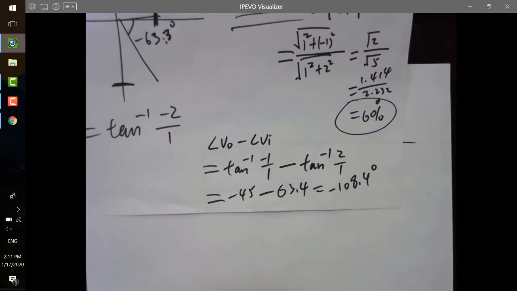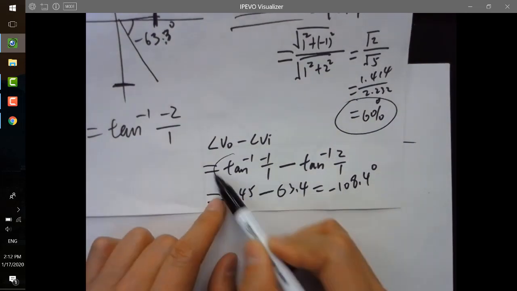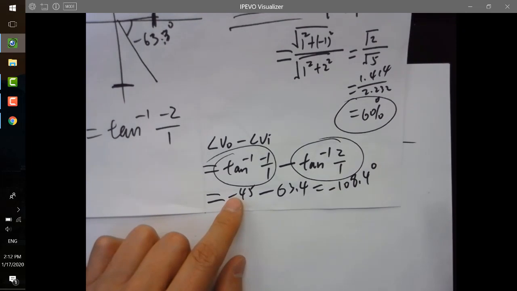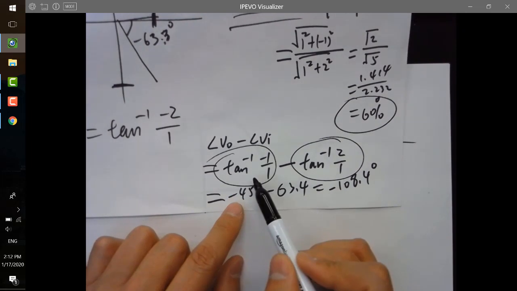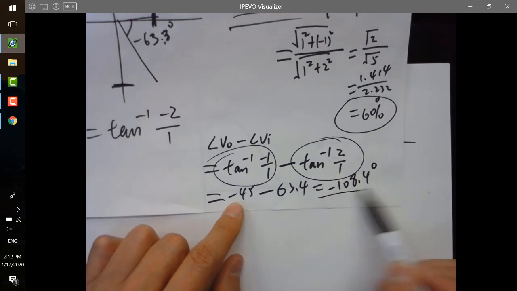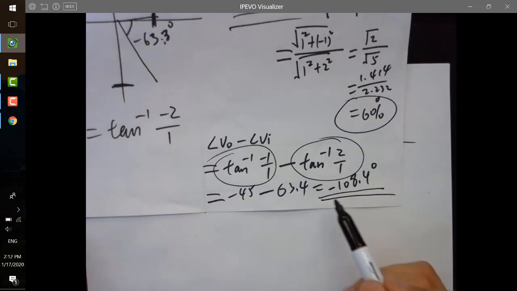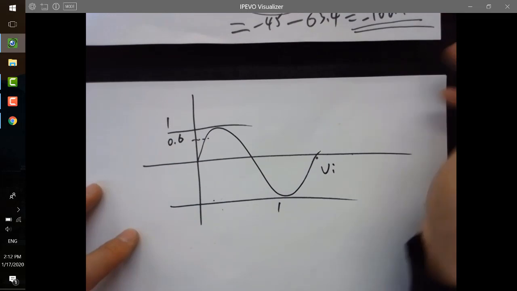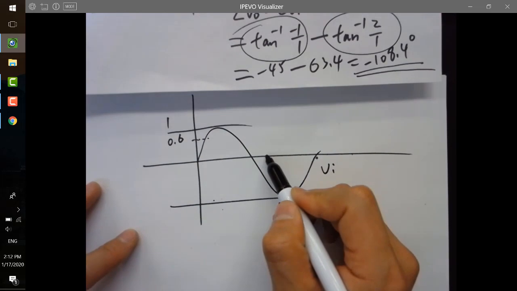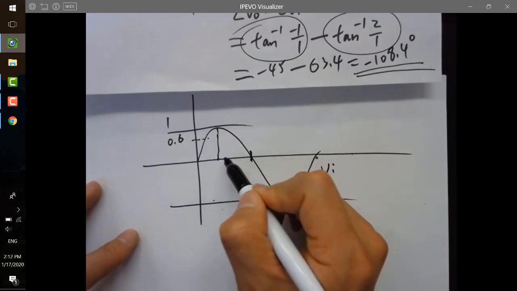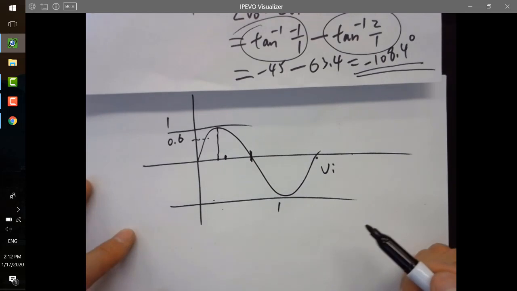You get that? Why is that? Because you can verify that. So this guy is a negative number, right? Negative number means it's lagging compared to 0. And this is a positive number, so it's leading. And you are using a lagging signal minus a leading signal. It has to be a lagging signal. So whenever you see a negative number here, it's going to be a lagging signal. Which means it's 108.4 degrees. That's 180, that's 90, so this is probably something around 100 degrees.